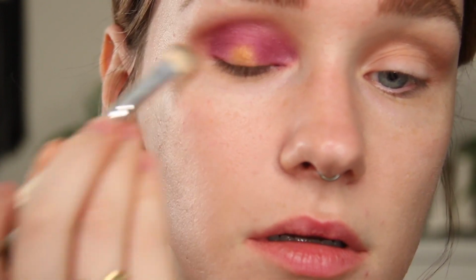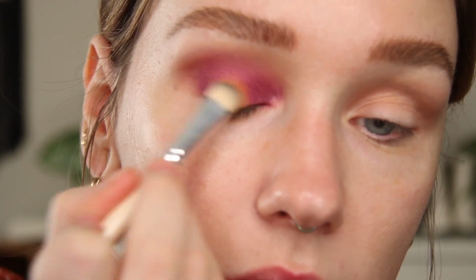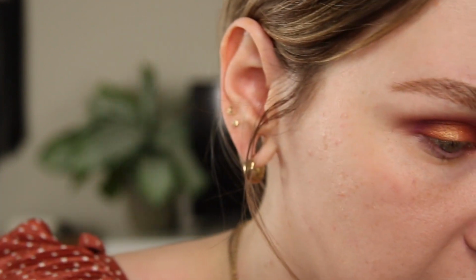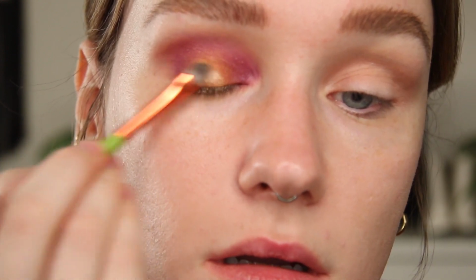Okay, so I'm going to grab a little bit more of this packing brush. I'm going to go for that. And then I think I'm going to take the lightest one, that one after, and go over it a little bit. That lighter color a little bit. This one's very flaky, it's a very loose pressed shadow. Okay, so I'm just going to zoom through and do the top of the other eye here.